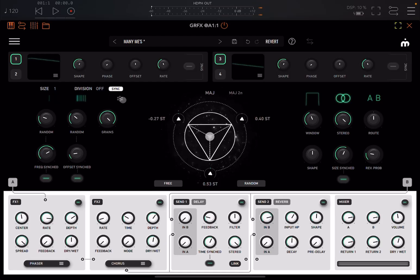Dividing the buffer into divisions allows you to align the grains to each division and create stutter effects. This control here is for freezing the buffer, which is useful because in combination with that you can really see the effect of changing the size of the buffer. For example, let me play some notes, freeze the buffer, and then show you how reducing the buffer size changes the repetition — down to nothing because the buffer becomes too small for what was recorded. You also have a randomization option: you can randomize the frequency and randomize the offset on the buffer, and you can sync it to the host.